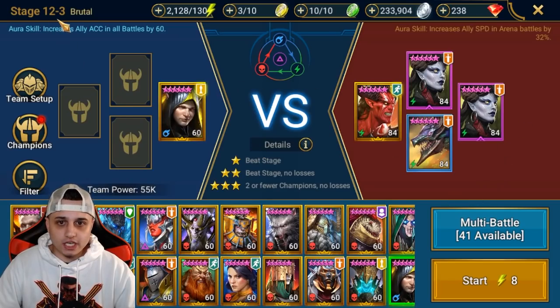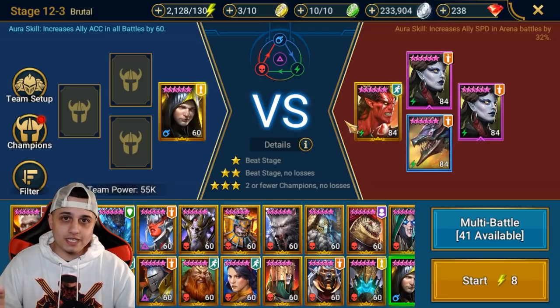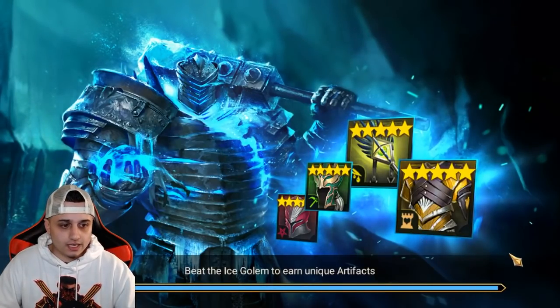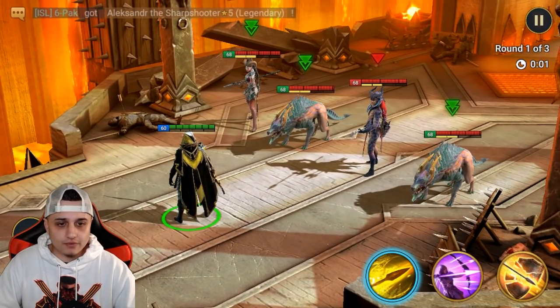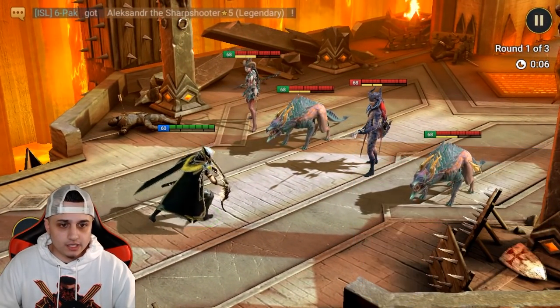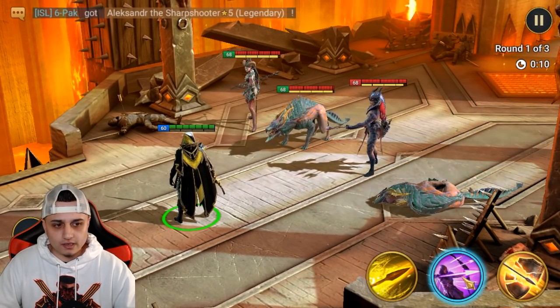Alright, so let's take him into the 12-3 Brutal, where traditionally you'd like to farm. I actually haven't taken him in here yet. He's just come out, he's got 0 reviews, and I just went to the brews and completely maxed him out. So let's see these skills. I personally haven't seen them yet. So the A1, this is what the ability looks like. Close to 40,000, that's not too bad.